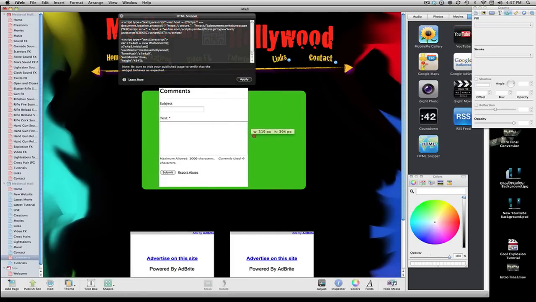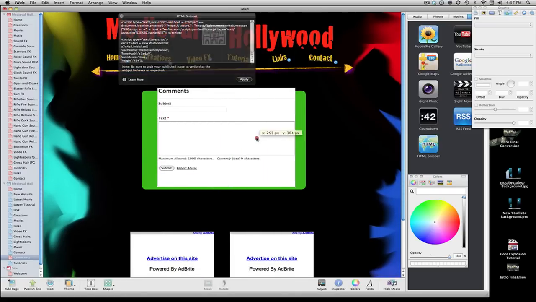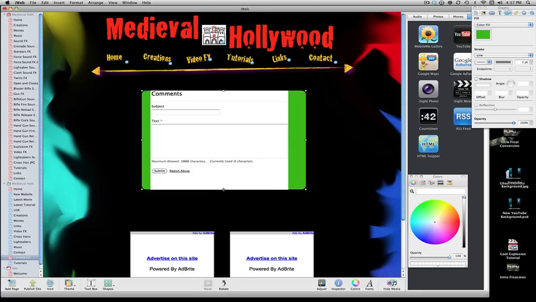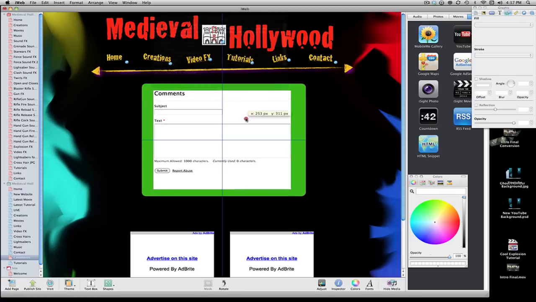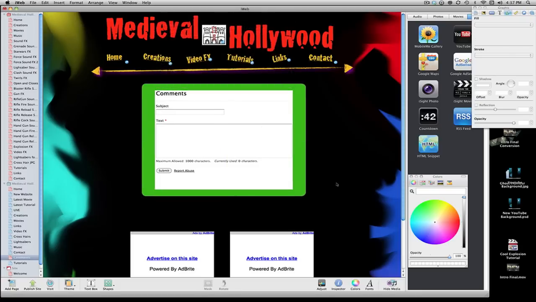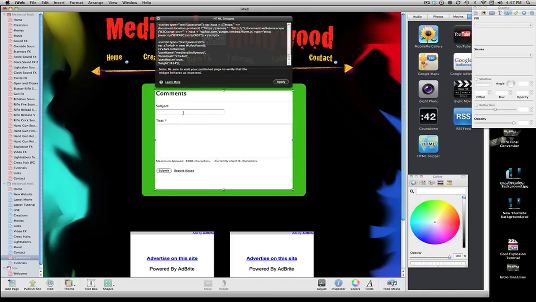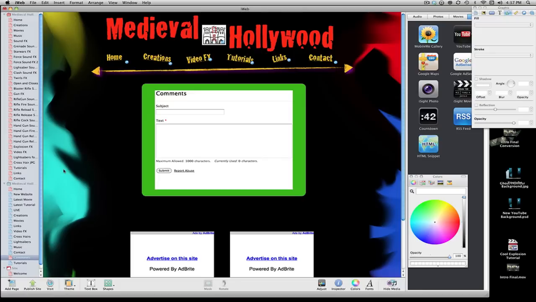We can make it a little bit longer, and then we can grab the green background and change around the size to make it look a little bit nicer. Center it, and there you go. That's pretty much how you make a comment box. Now when you publish your website and someone sends you a comment, you'll get an email notification, along with all the text saying what the person said and everything. Or you can always check this on woofu.com, and again that link is in the sidebar.